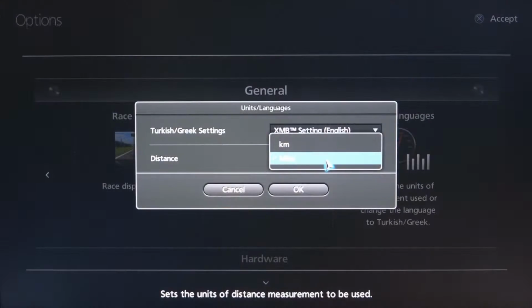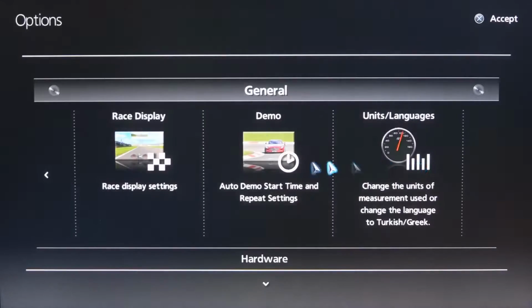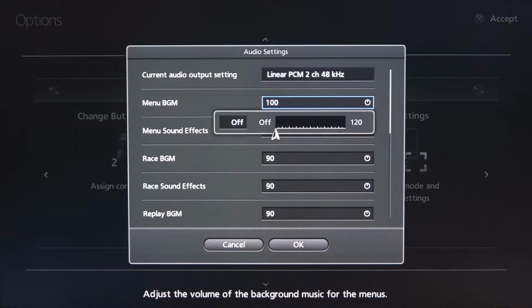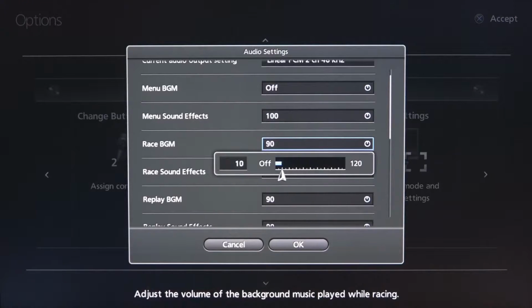Now, we will have to unfortunately disable the music here. Change this to kilometers because I hate miles. I'm from Australia, we do not use miles. Okay, we're turning off the background music and the race background music.